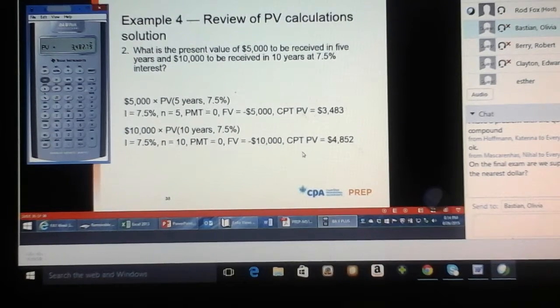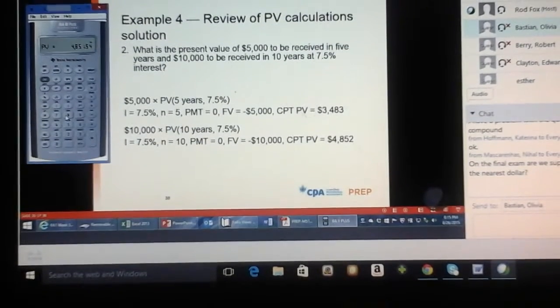And if I want to run the same scenario but use 10 years, then I have all that data in there, and you can go 10n and then just recompute present value. Oh, I don't know why that did that. Oh, sorry, they changed this. And 10,000 to be received in 10 years. So I'm going to do the 10,000 in 10 years. So now let's see if that'll compute the proper present value, 4852. So I think sometimes the hardest thing is trying to figure out what your future value, payment, and present value are going to be.